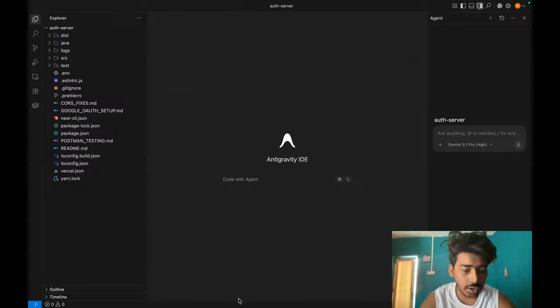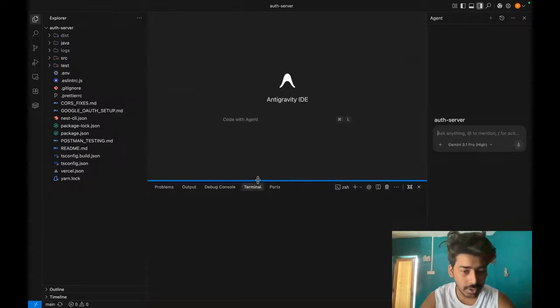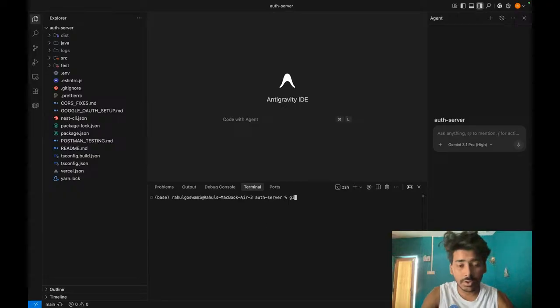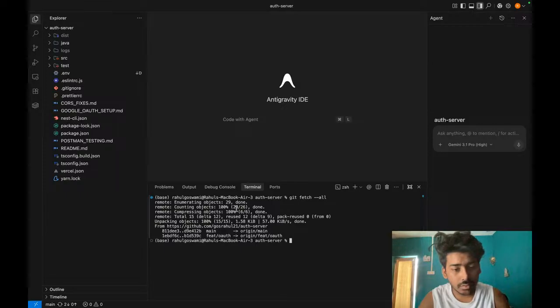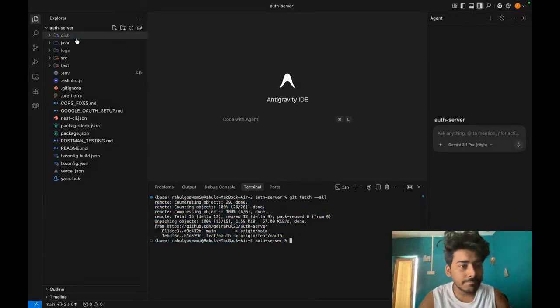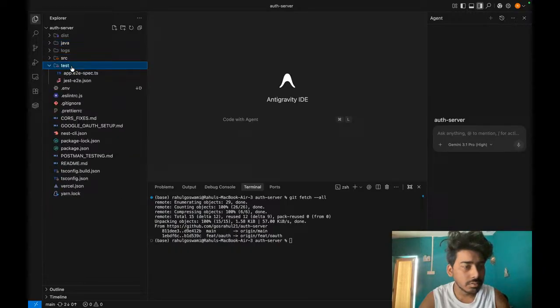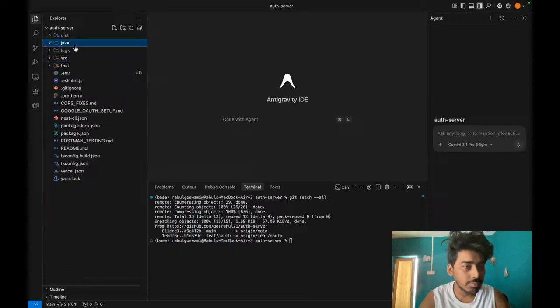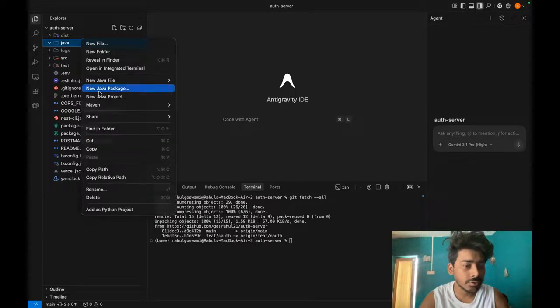What I will do is take a pull from the GitHub remote server, git fetch auth. So it is up to date, and I have a Java section here. I don't know what the meaning of the Java section is, so we'll remove this.